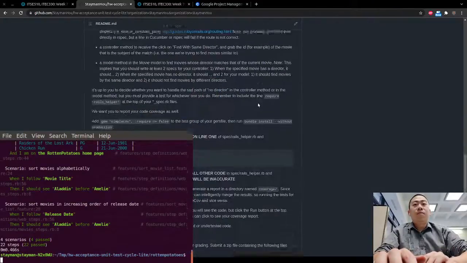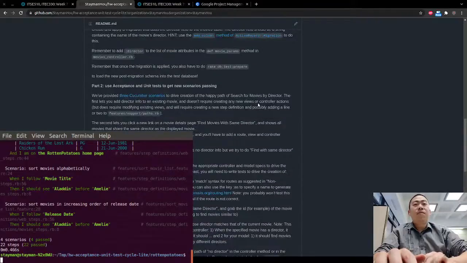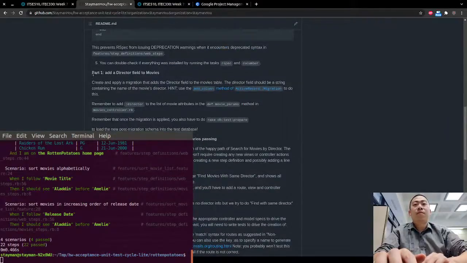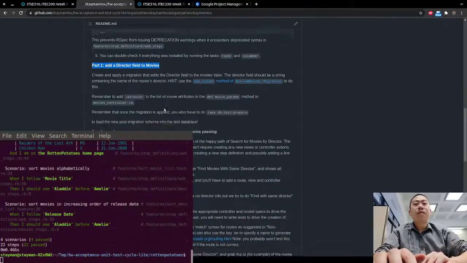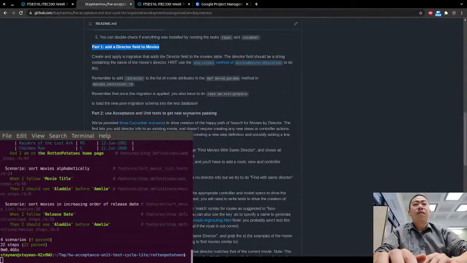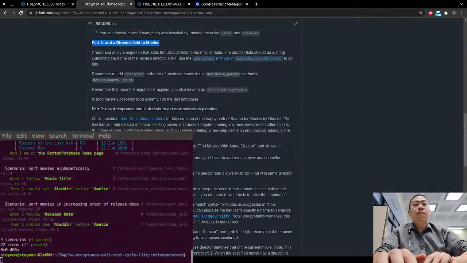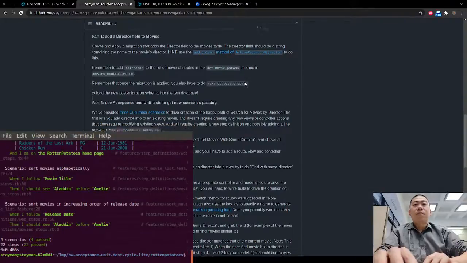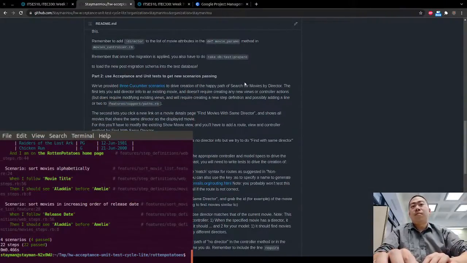What you are asked to do is described starting from part 1 in the README file. Basically, you are asked to add 3 more features, and the description of the features, some are here, and others are already added into the Cucumber feature files. So you could also look it up to understand what feature you need to add.